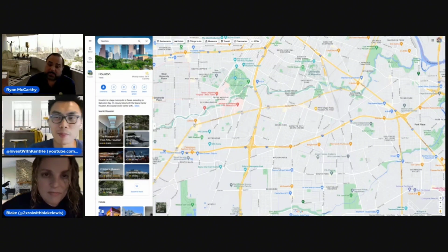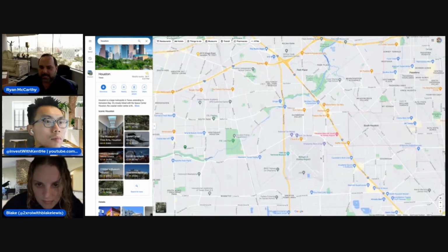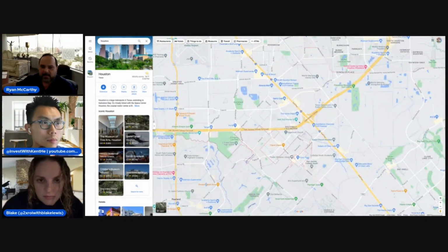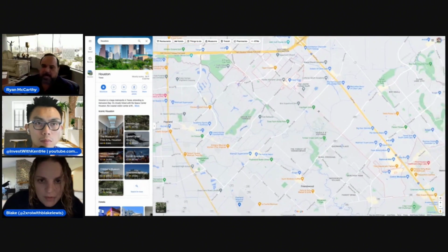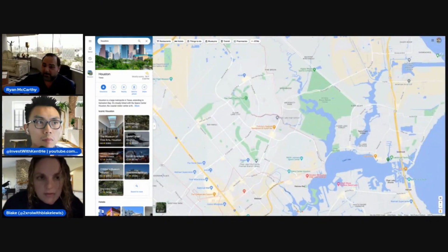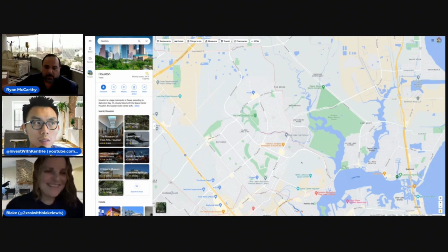Yeah, it's pretty simple. I mean, we already talked about Pasadena. So Pasadena, Texas, not only is it near the airport, but it's also just west of a lot of the industry. If you look over here to Pasadena, there's the airport. Here's Pasadena down just outside. This is our second loop, called the Beltway. And Pasadena is right down on the southeast side of Houston. And if you keep rolling a little bit further east, you'll see the Houston Ship Channel, which is one of the top 3 shipping areas in the country. Basically, if you filled your car with gas today, it probably came from the Houston Ship Channel.